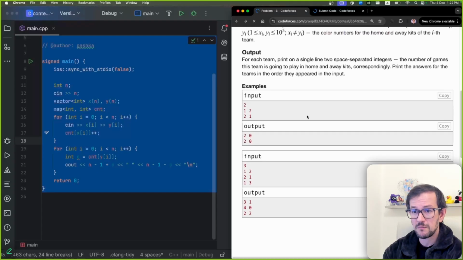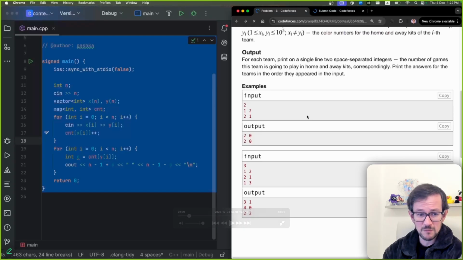Basically, a normal map uses some binary search tree inside of it, so it also maintains the order of elements. It's useful when you care about in which order the elements are sorted. Unordered map, like the name suggests, doesn't maintain any order. It's actually just a simple hash map inside. A hash map is usually much faster than a tree map. Here it doesn't matter that much.